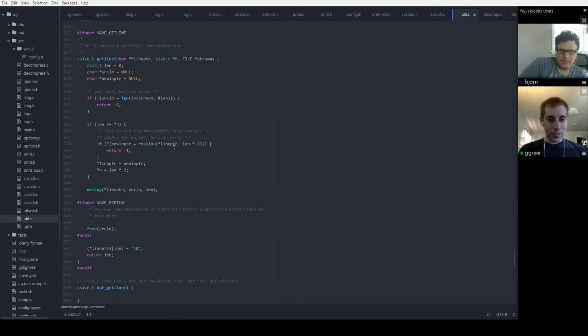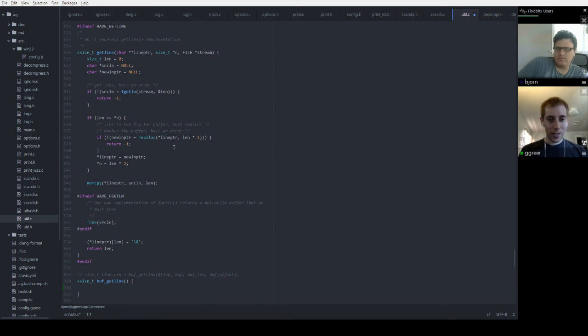All right, we've got our little buff getline, and it takes a const char pointer. Actually, I think a double pointer.